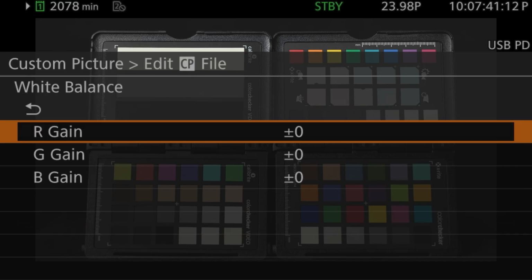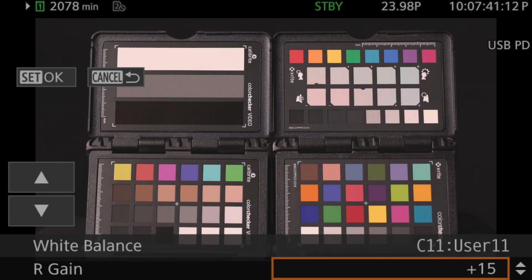However, unlike the normal white balance setting where you pick a color temperature and a green magenta cast correction, and then the camera does all the hard math of just adjusting the individual gains, here you are adjusting the gain offsets directly for each channel. The camera exposes a range of plus or minus 50 with a default of 0.